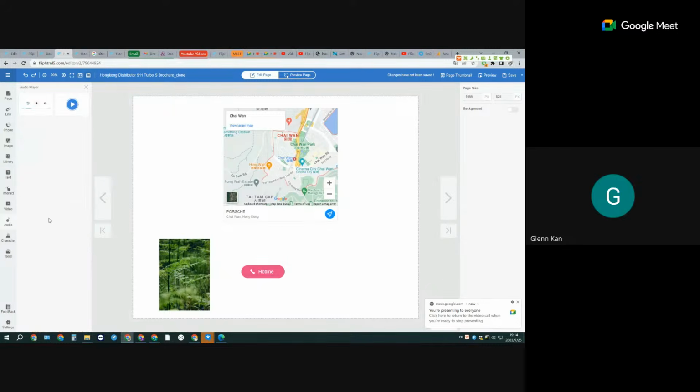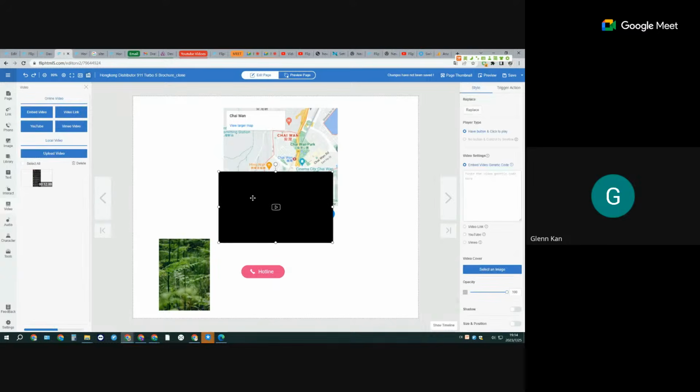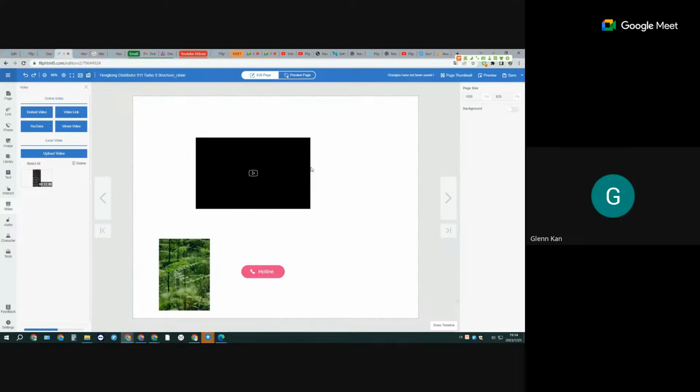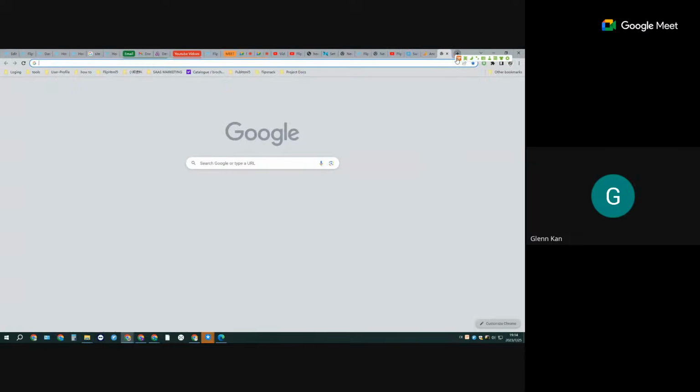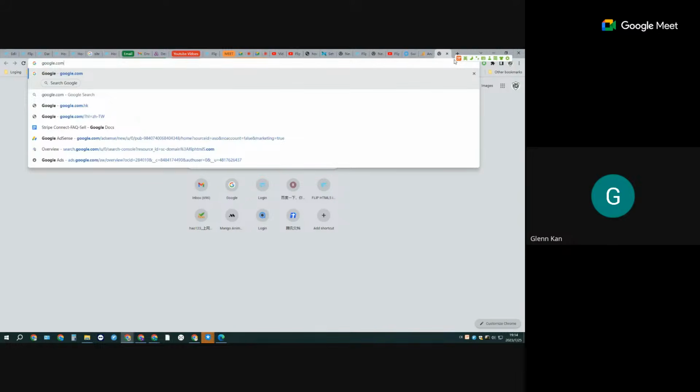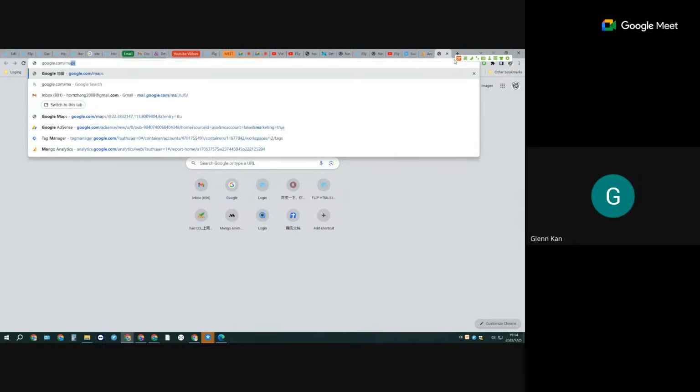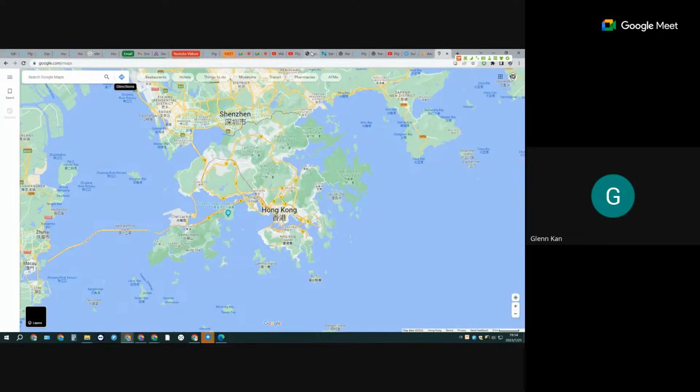But if you are talking about a third-party link, is it a third-party audio file you're talking about? If yes, I think we can. You can just have it. I think you can use the video tools because, for example, you can embed anything by using the video embed codes. For example, just to give you a quick example, if I use Google Maps, I can embed a map by using this feature. I'll just give you. Maybe we're just using SoundCloud.